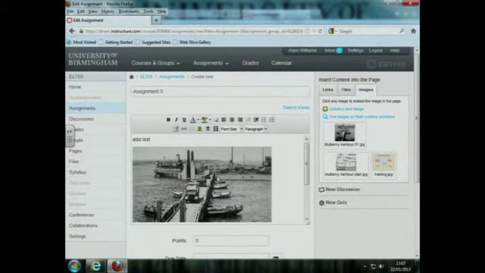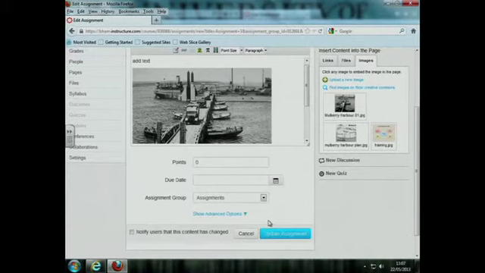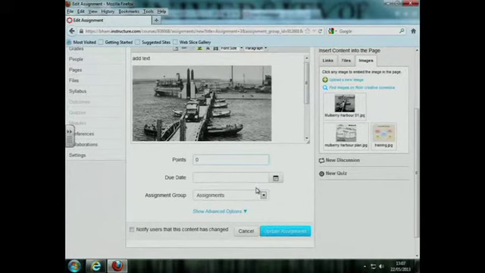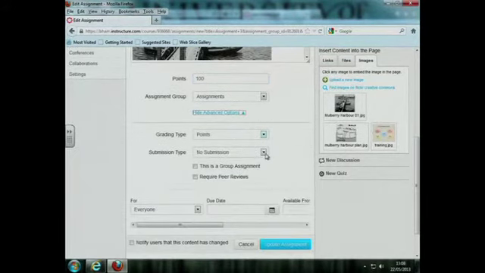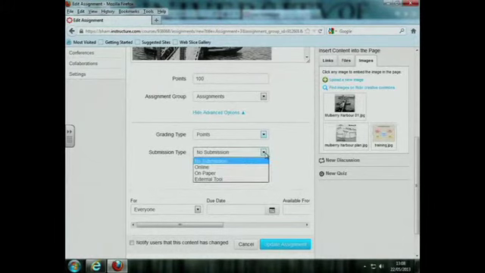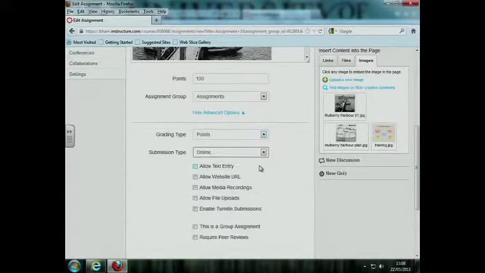All right. So that's the basic creation of the text. I can allocate how many points I want to give for this assessment. I can also then go into the more options. So this is the kind of important part, and this is where it's different to systems that we've used in the past. I'm going to have an online submission, and immediately there you can see that it gives you the option to have different types of submissions.